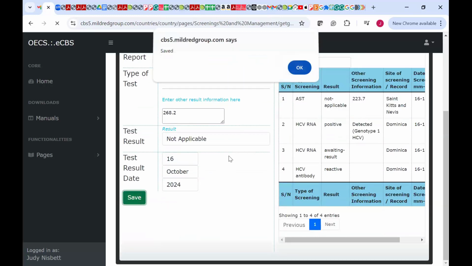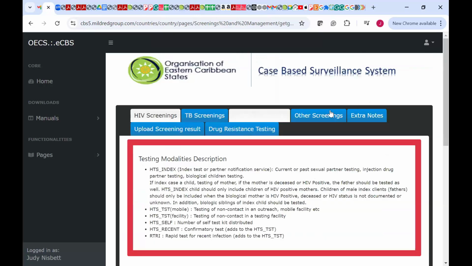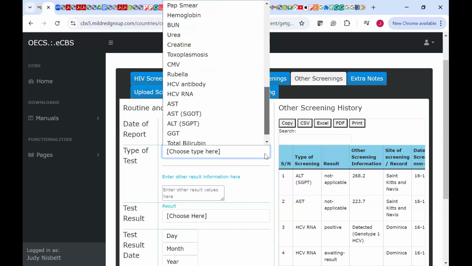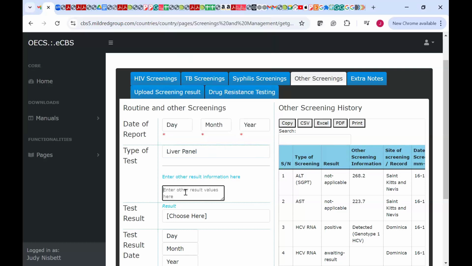Okay, now you'll be able to select liver panel. So we can do it once. So just do all of them here. So you say AST and put the value? Yes, if we just put the values. Okay. So AST is 223.7. ALT is 268.2.